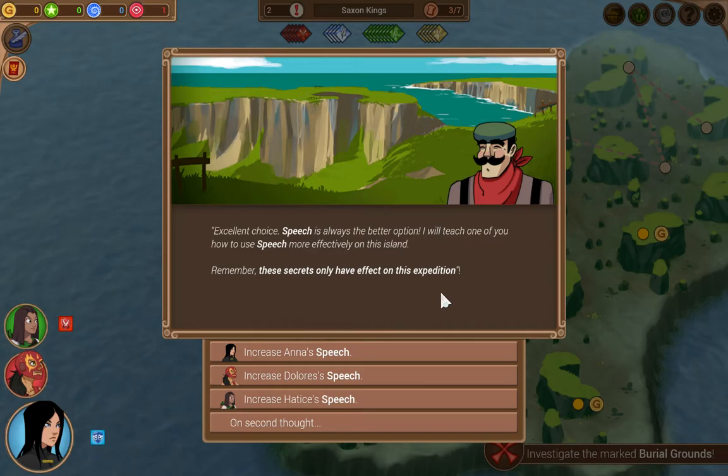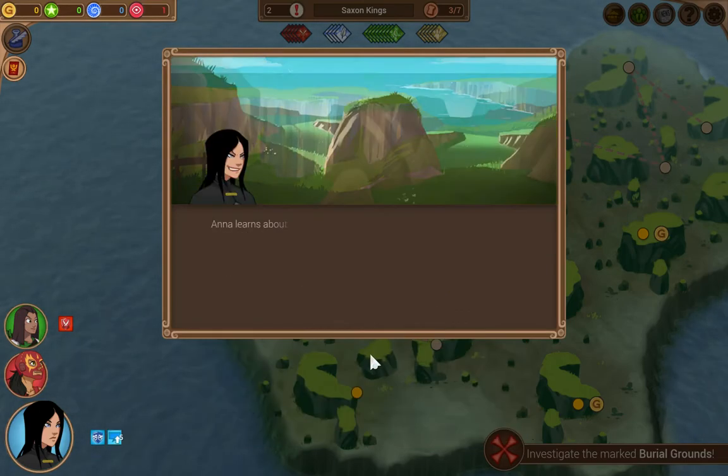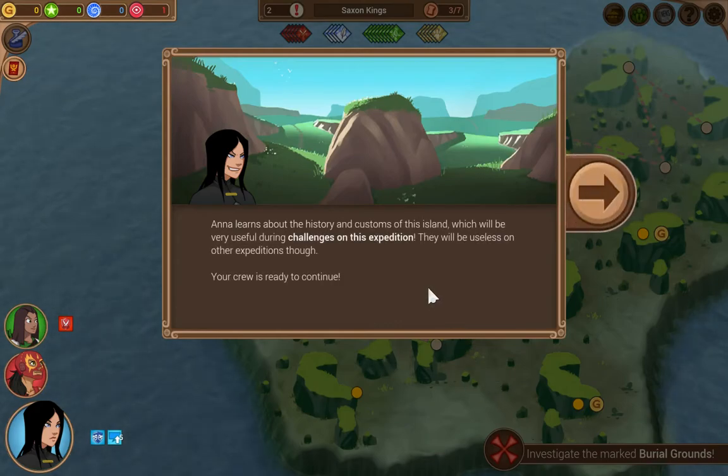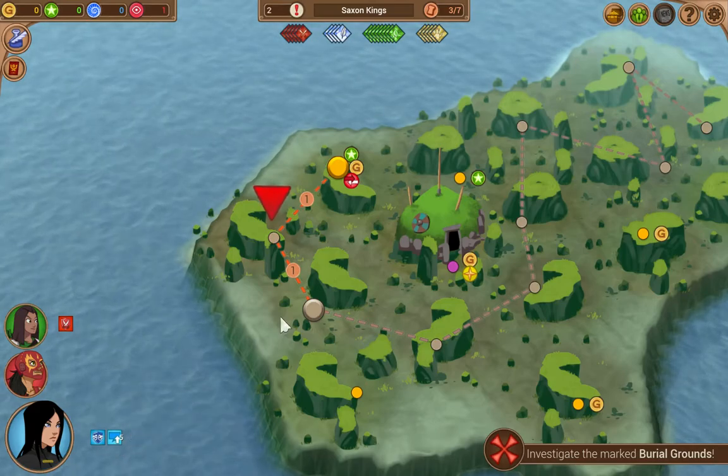How do you know we're on the expedition? Anyways, let's give Anna the speech. Anna learns about the history and customs of this island, which will be very useful during challenges on this expedition. They will be useless on other expeditions. Your crew is ready to continue. So she got a +5 speech bonus.